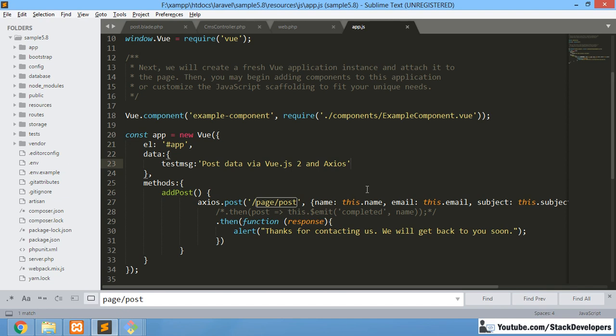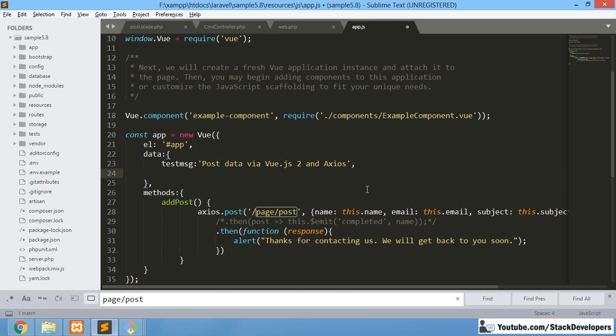We will create one variable like response, but response is already used at some places, so it will not work. So we will name it response message, response msg, and I'm going to make it empty for now.